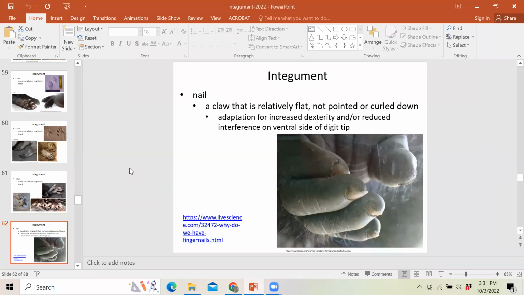So dexterity, claws might interfere with dexterity. And the other thing is how important is touch. So imagine reaching out and feeling something. Imagine hunter-gatherer people feeling a fruit. You're reaching into a bush, shrub, and you're feeling a fruit. So the shape of things in our environment is very important to us. The feel of it. We gain information from our environment partly by feeling it with our hands. We have very, very sensitive fingertips. So that's where nails sort of get out of the way of that. That's another hypothesis for why nails evolved.